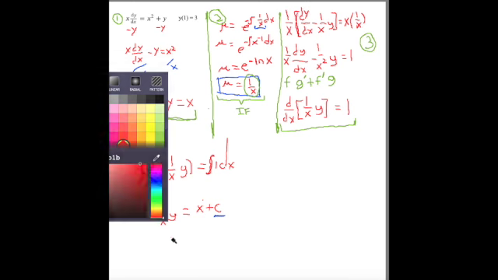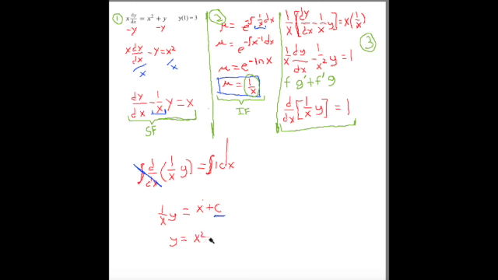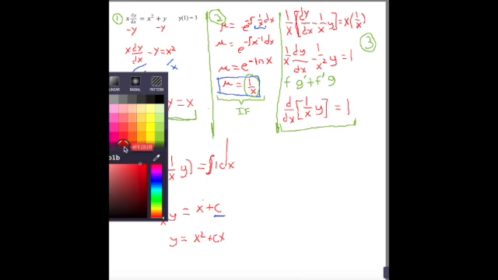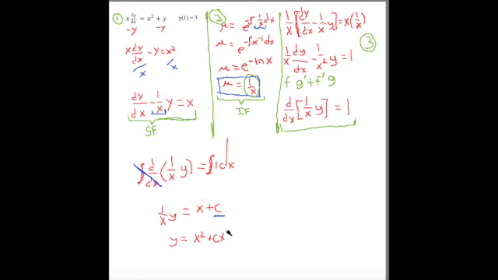We're going to multiply both sides by x so that we can get y on its own on the left side. We're going to have y equals x squared plus c times x. Now, since we're given an initial condition in this problem, remember that's y(1) equals 3, we're going to go ahead and plug that into the equation to solve for c. So we're going to plug in the 3 for y and the 1 for x. We have 3 equals 1 squared plus c times 1. It's going to be the same as 3 equals 1 plus c, or c equals 2.